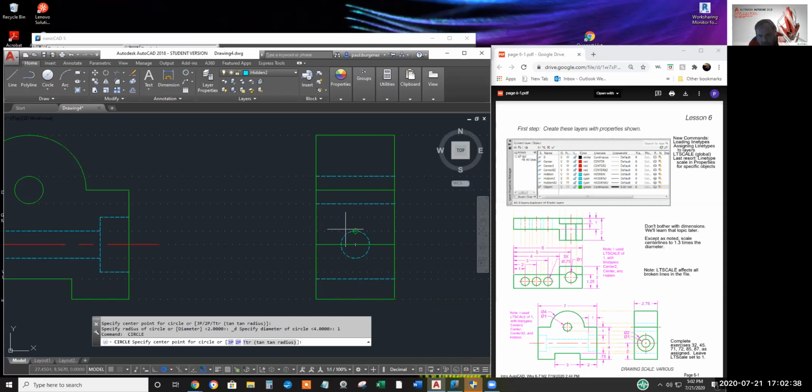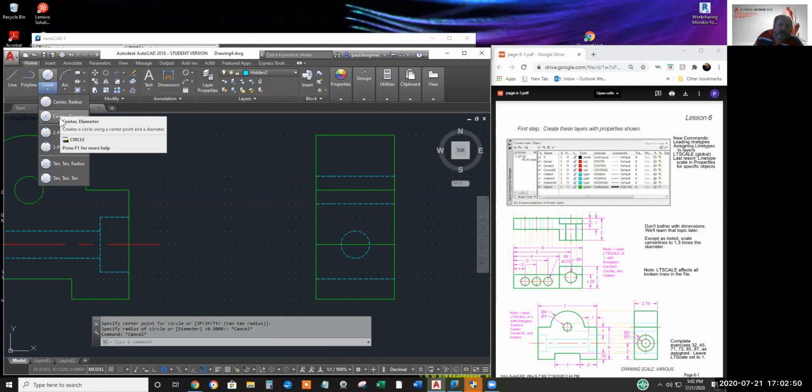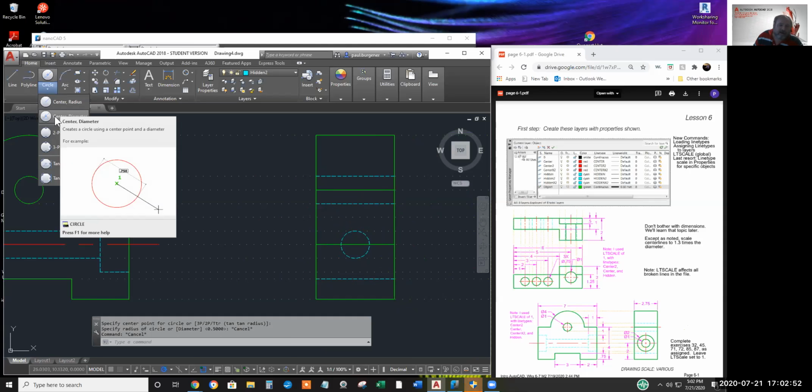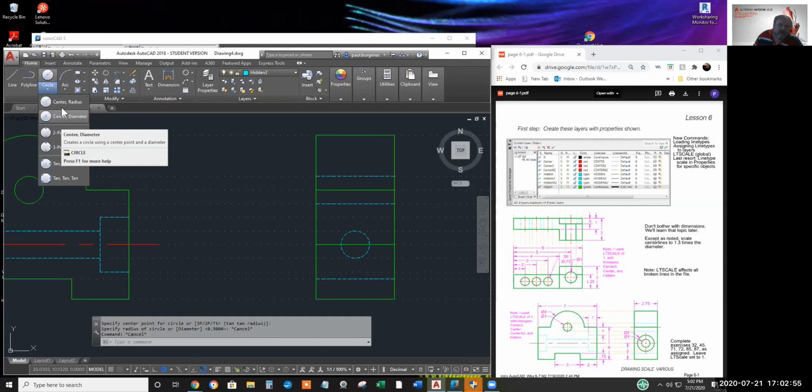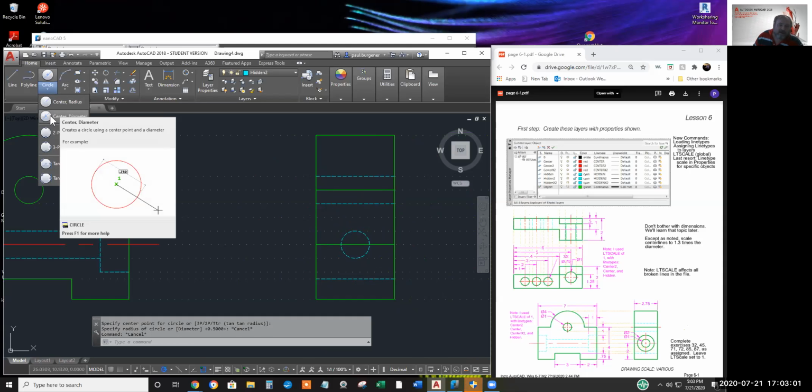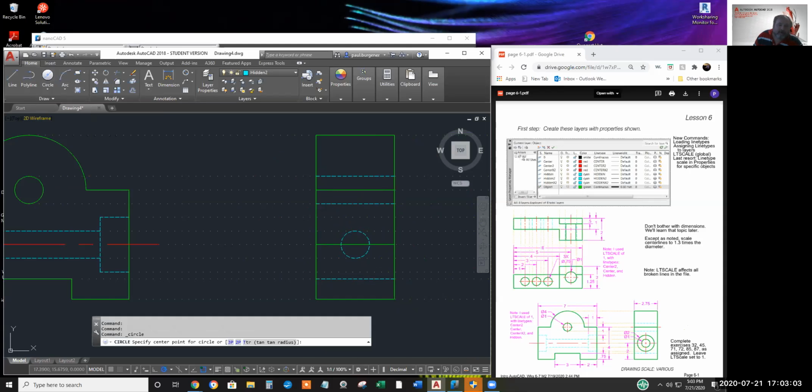1 unit diameter, and I believe I hit enter, forgetting that I don't need the circle command. I need the circle center diameter icon. Again, when you're using these flyouts, hitting enter to invoke the last command isn't good enough. So until you learn the options from the keyboard, anyway, click middle, and I say 2. We'll select these and move them to object.